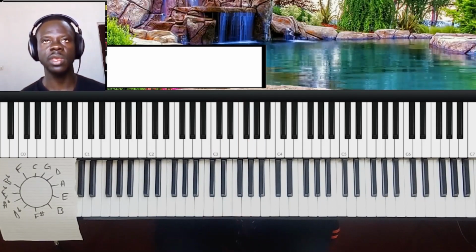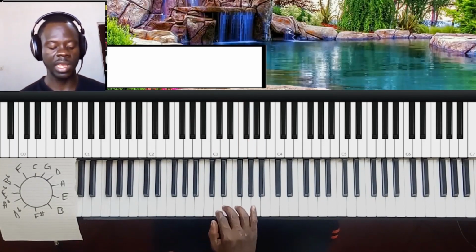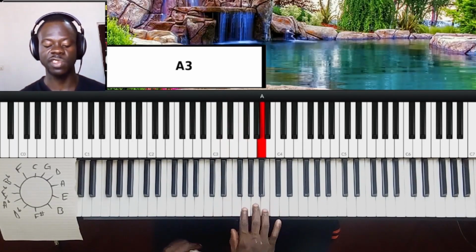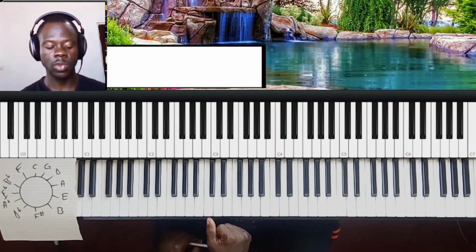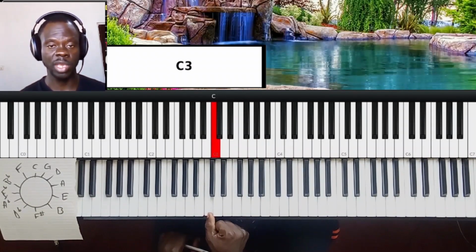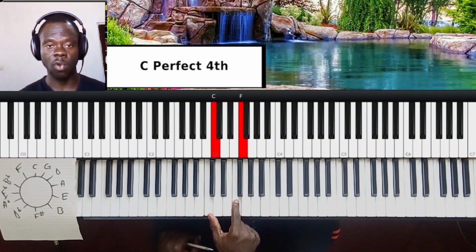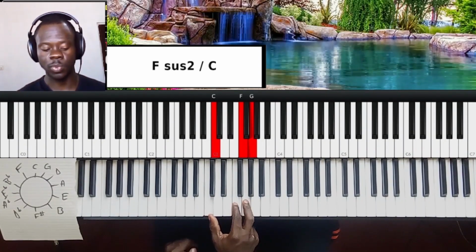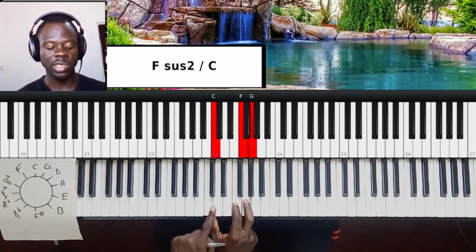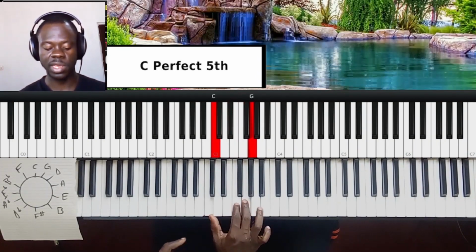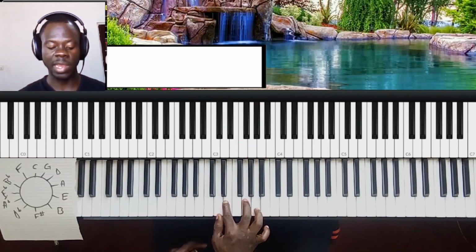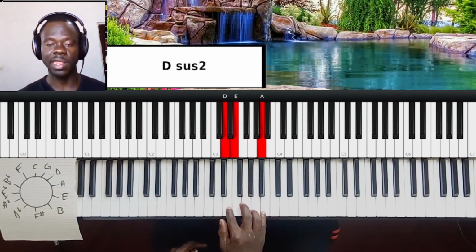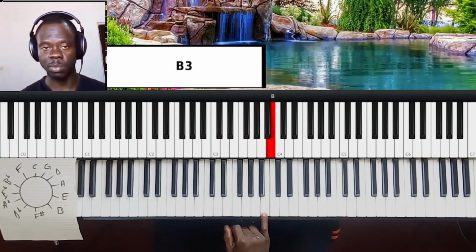For every scale that you play, like 1, 2, 3, 4, 5, 6, 7, 1, you have 1 as your major, 4 as a major, and 5 as a major. The remainder, which is 2, 3, 6, are all minor. And then the 7 is a diminished.